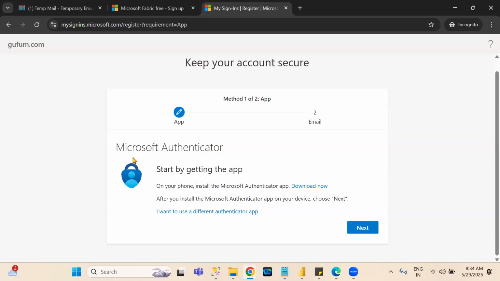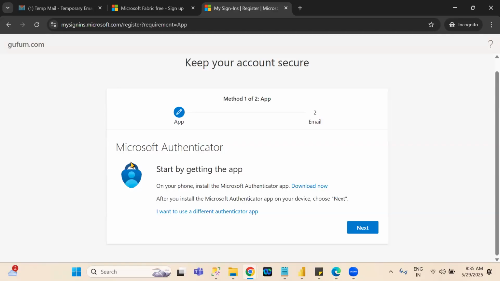Open your mobile and under Play Store, you have to install Microsoft Authenticator. The application looks like this. This is an image. That particular application you have to install in your mobile. Once you install it, there are initially some basic things.